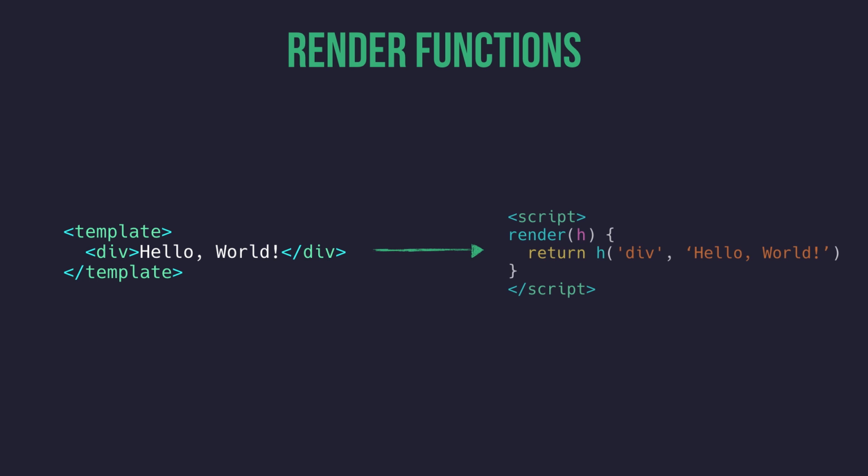I mentioned this earlier when we started talking about that template explorer. If you're not aware of this, when you create a template in a single file component, that template will get compiled down to something called a render function. So you get the power and expressiveness of writing all of your markup in markup. You don't have to write your markup in JavaScript, which can be hard and confusing at times. The compiler is doing that for us.